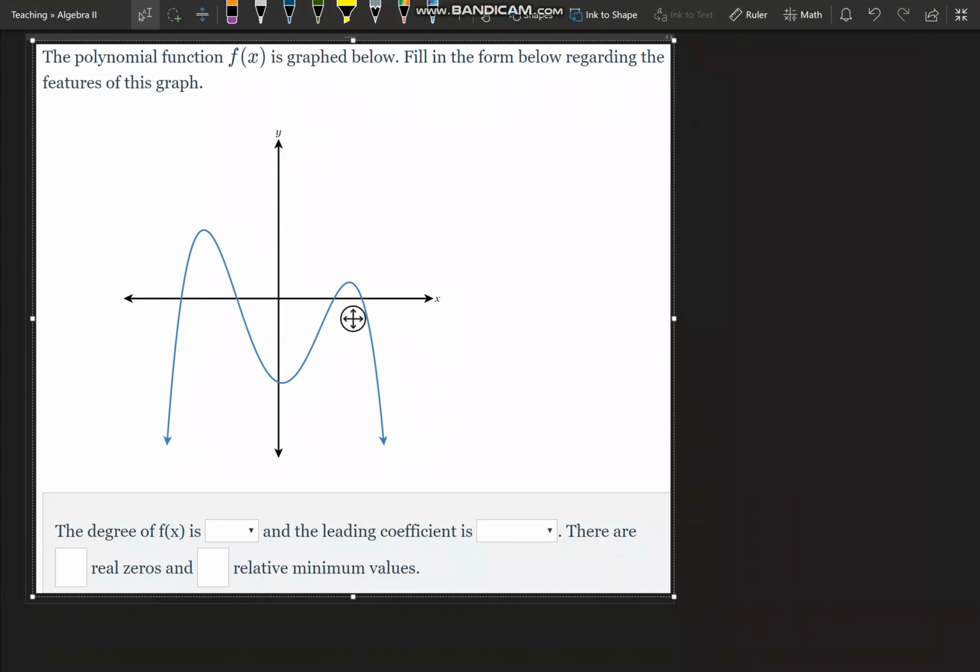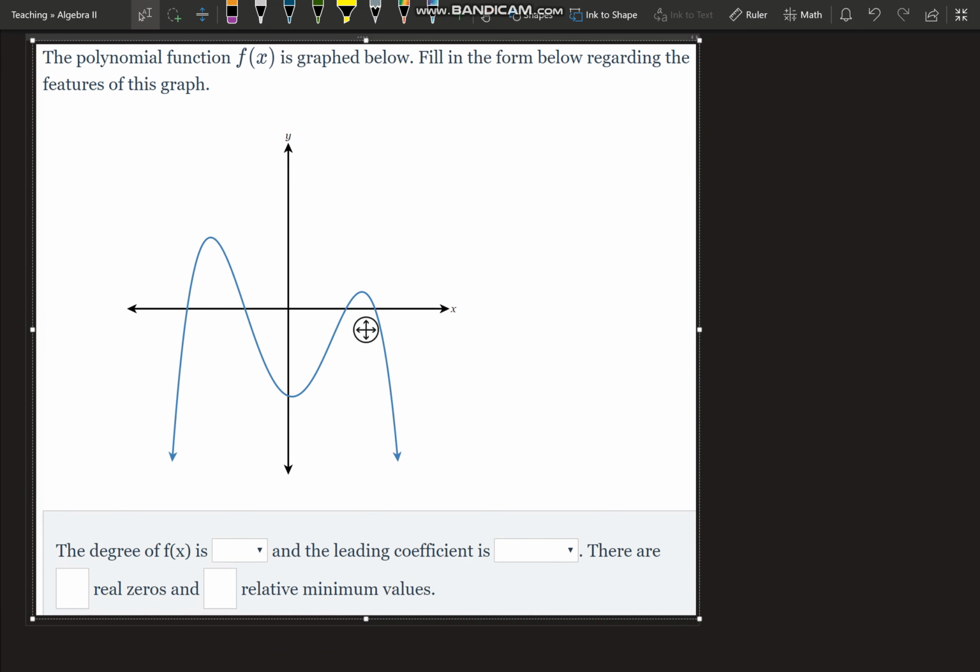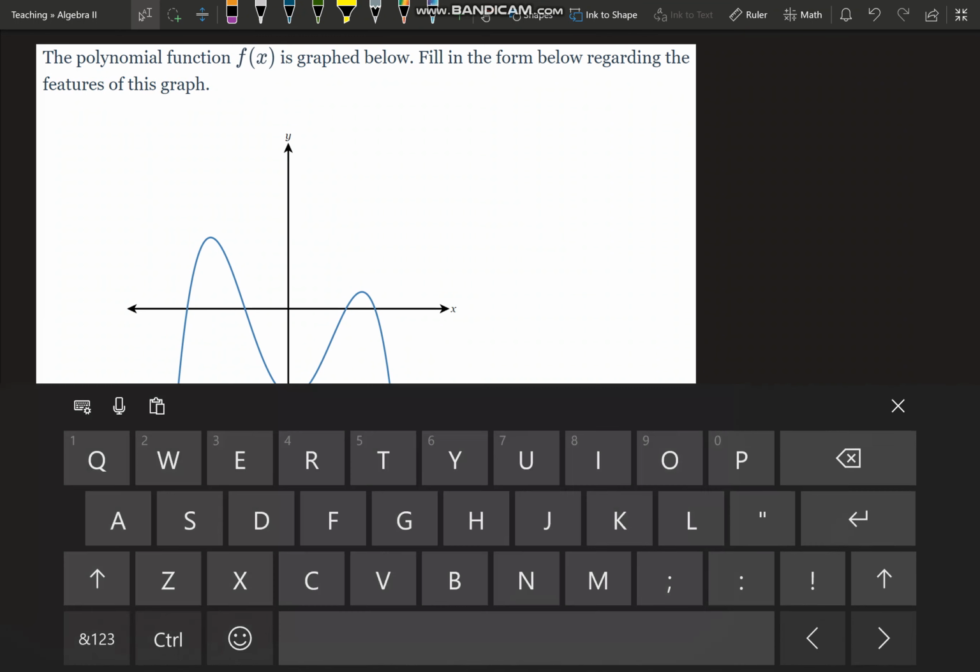Some of you guys are struggling with the Delta Math assignment. If you haven't done it already, I know it was due already. If you haven't done it, you still have time. Actually, my days are mixing up. This is not due until midnight.